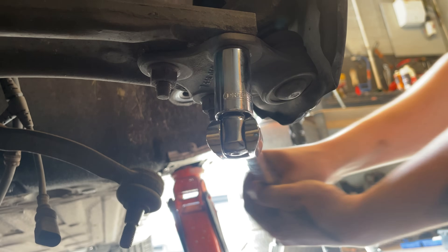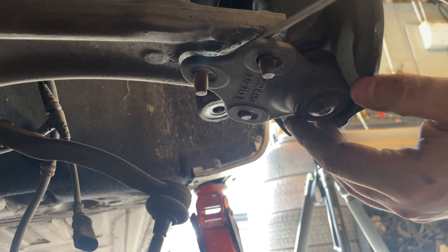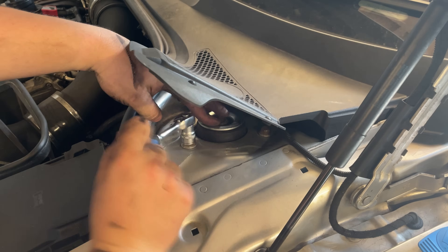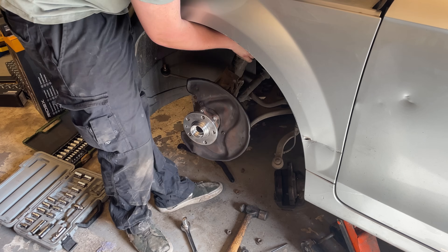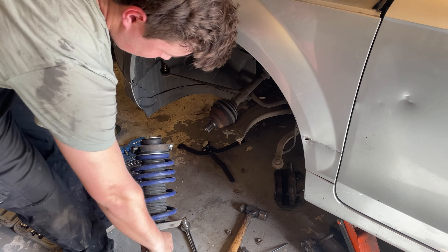It's just the ball joints and the loose drive shaft bolt holding this on at the bottom end, so we'll get these three nuts off the ball joint, that'll come out, take the drive shaft bolts out and push the drive shaft through. The last thing holding it up is three bolts on top of the strut tower, and now after all our hard work we can finally remove the hub and the suspension strut together - that's the front suspension assembly removed.